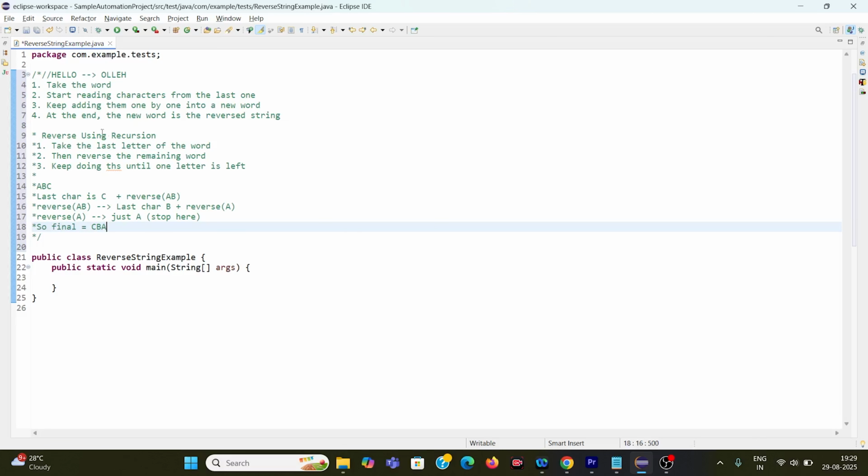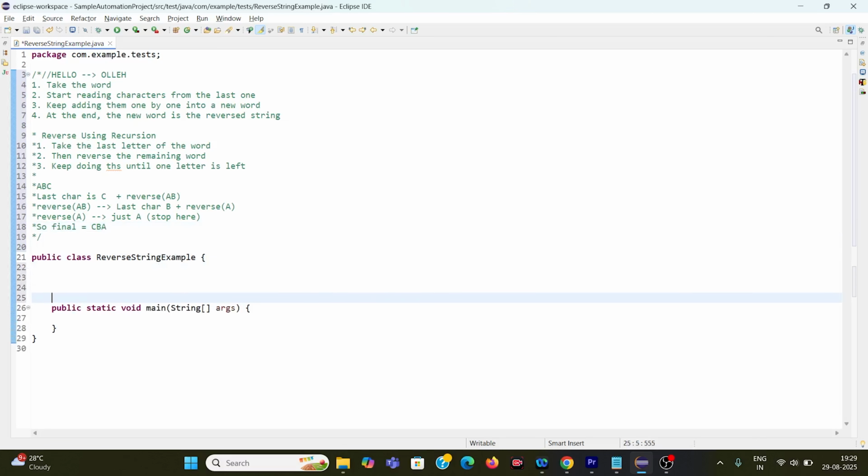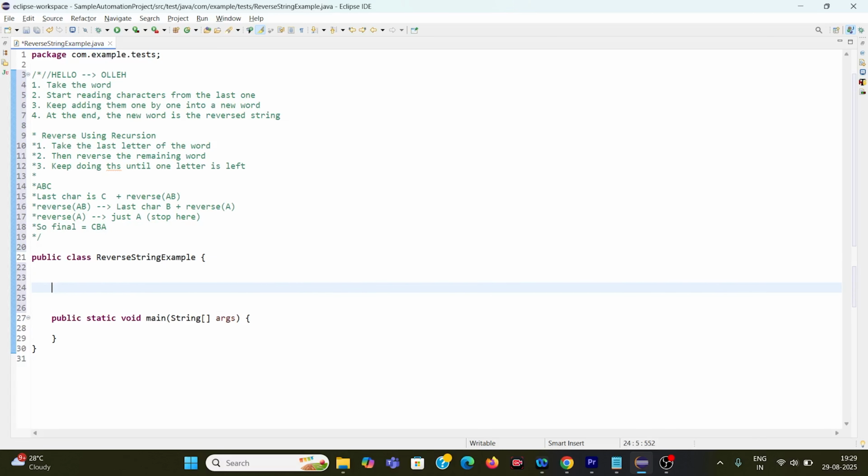Very first, I will write the method to reverse using loop. So method 1, reverse using loop.